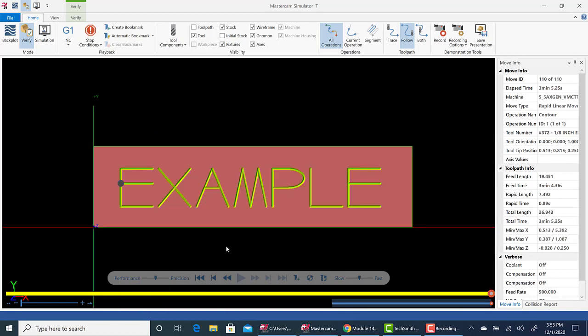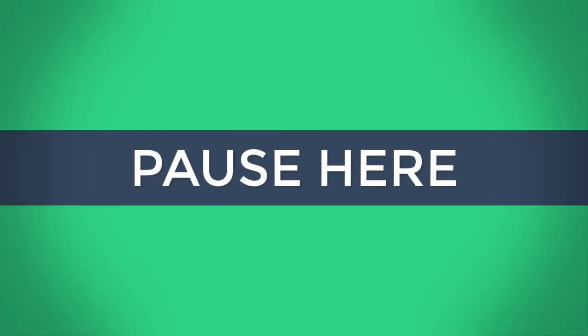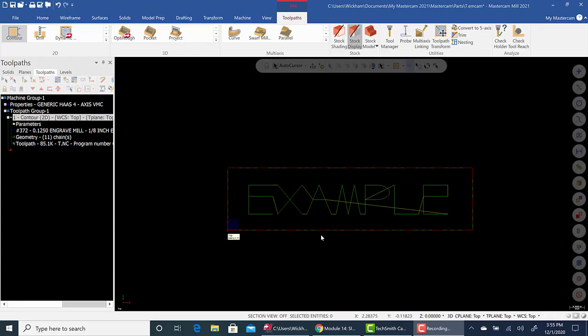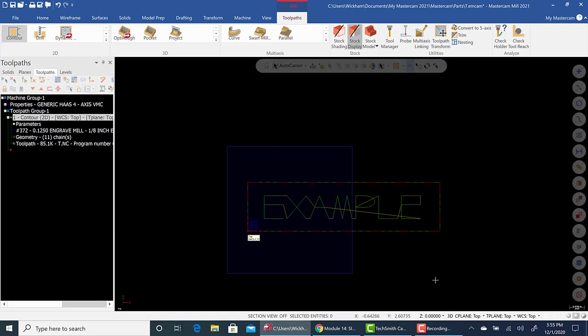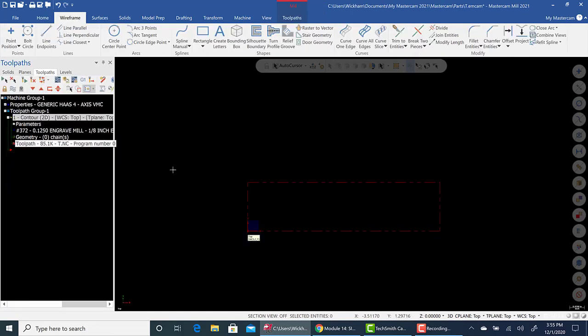Okay, so I'm going to pause right here, and then we're going to talk to something called raster to vector. Okay, so now I just wanted to delete this stuff for now. Okay, delete it all, it's fine.